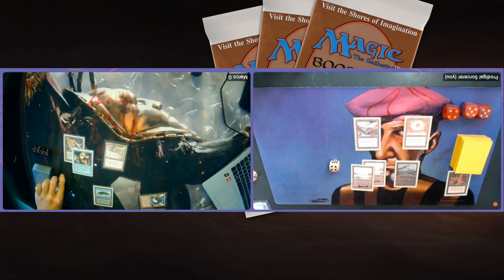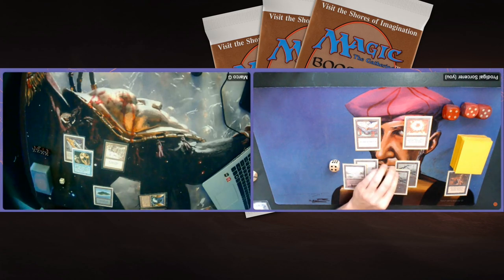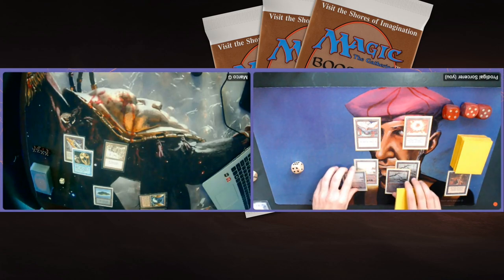Going to draw a card for turn. He's not tapping down the Soul Ring yet, so I guess I'm lucky there. Not taking any damage, of course, because I had 4 in hand. Playing a land, so 4 in hand again.